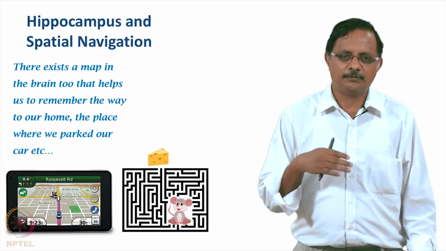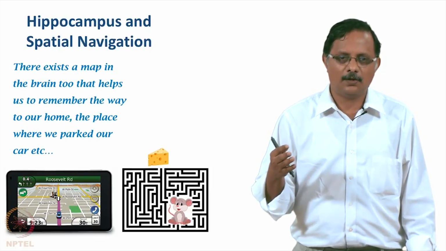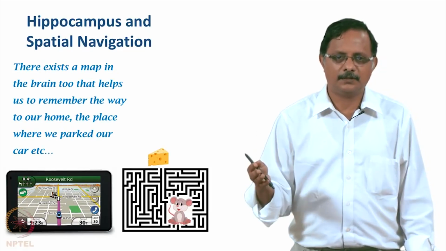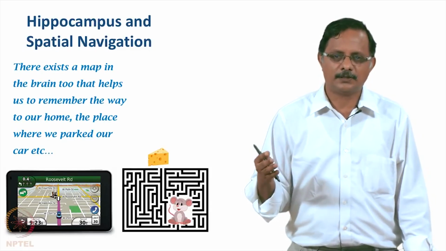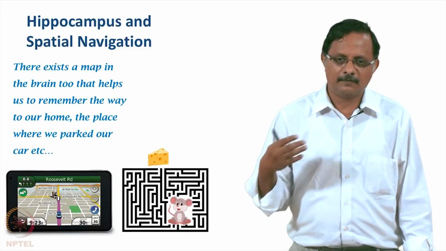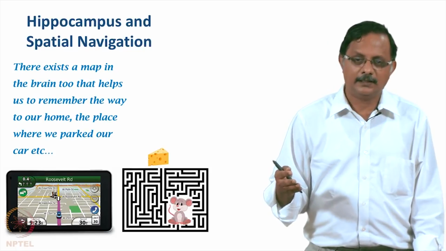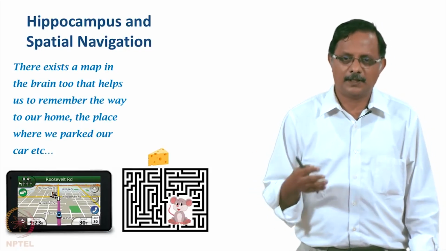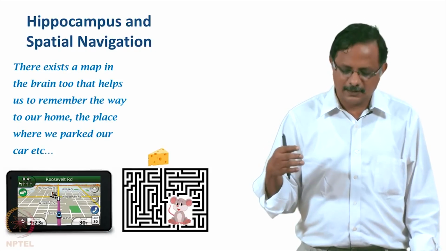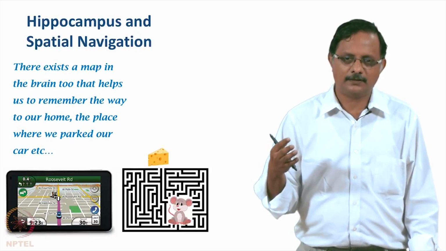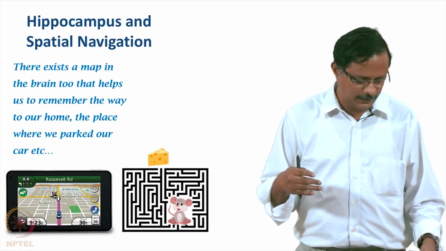I just mentioned that the hippocampus is also involved in spatial navigation. That is, how do you find your way around in a city or in the three-dimensional spatial world. A lot of this work was also done on rats, because rats are known for their excellent spatial navigation capabilities. For example, you can leave a rat in a maze like the one on this slide, and after some running around in the maze, the rat very often finds a way out. In this case, the motivation for the rat is a piece of cheese located outside the maze, and it can find its way around and find the cheese.